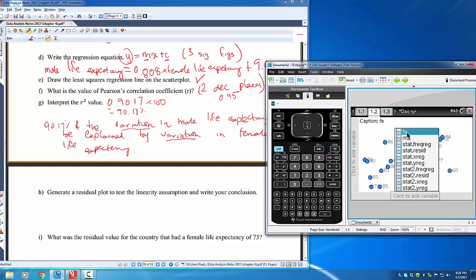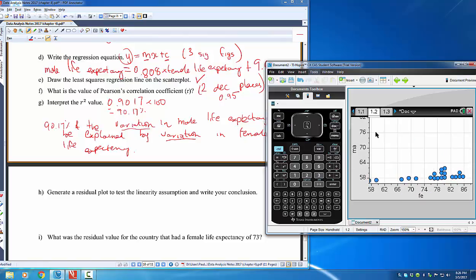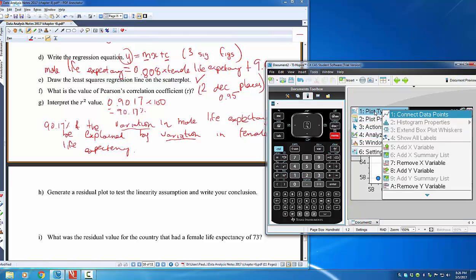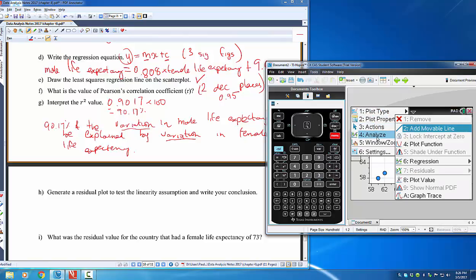This is the explanatory variable here, which was female life expectancy. Let's chuck in the male life expectancy over there. Now what I'm going to do is generate the residual plot. So we go Menu, plot type, plot properties, action, analyze. Analyze is the one we want.